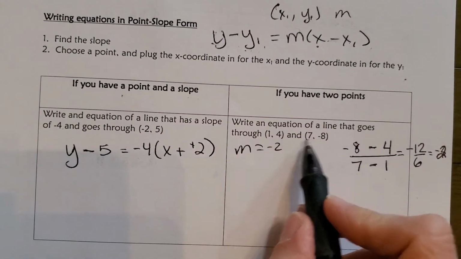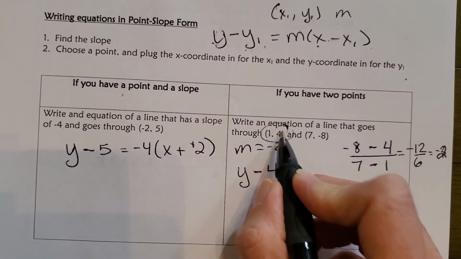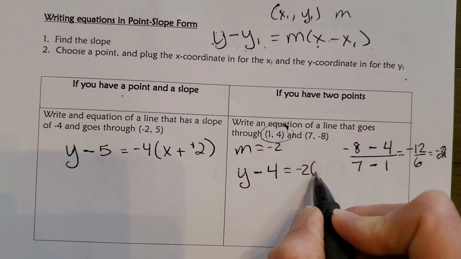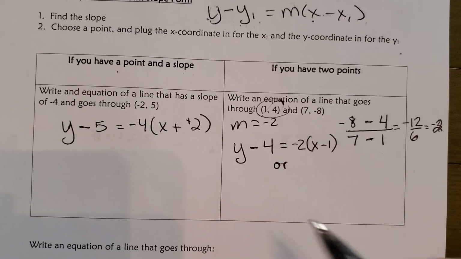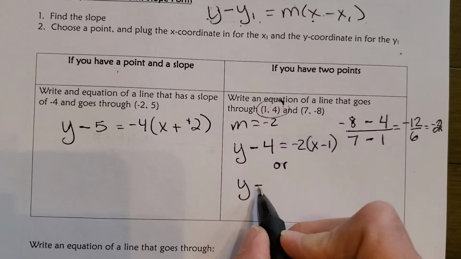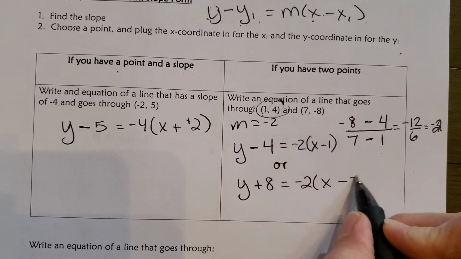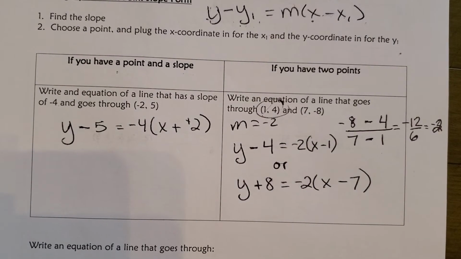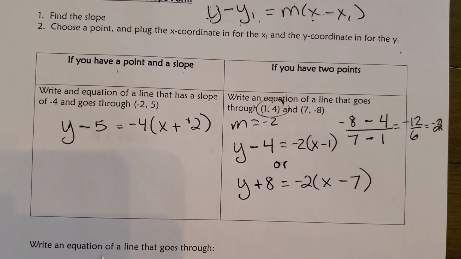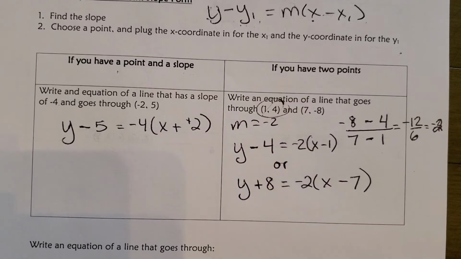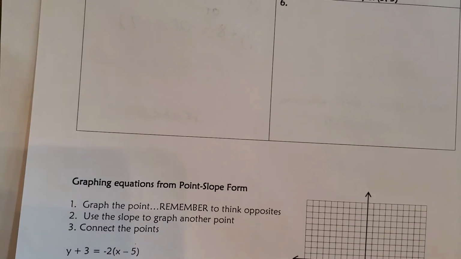So I'm going to show you how to write it with both of those. So first I'm going to take this one. I'm going to say y minus y sub 1, there's my y, equals m times x minus x sub 1. But you could have also used the other point. And how you would have done that would be y minus a negative 8, which actually turns to a plus 8, equals our slope times x minus 7, because that's our x. And that is how you write an equation in point-slope form, whether you're given a point and a slope or 2 points. And then real quick, I'm going to show you how you would graph a line in point-slope form.